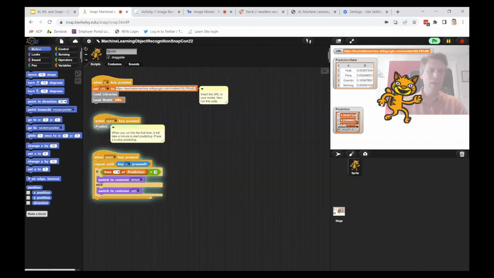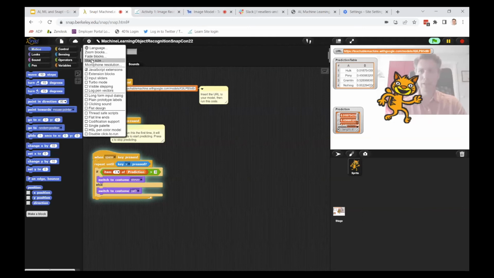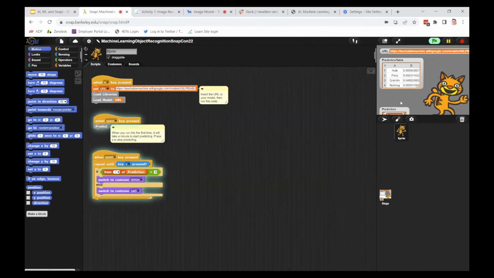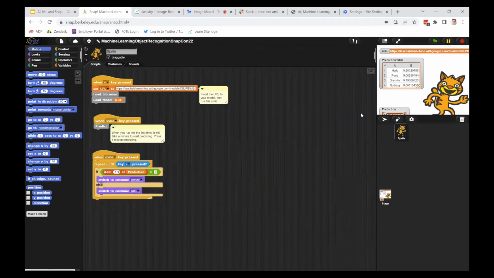A simple way to fix that is to go to gear settings and stage size and change the stage size to 320 by 240, which is what my webcam is currently showing. I think I have to hit stop and space again.